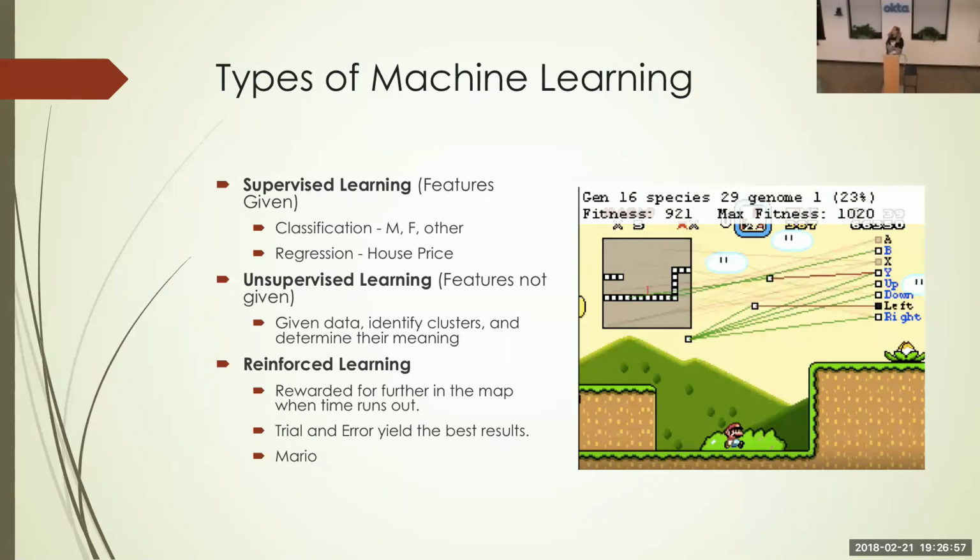Then you have unsupervised learning, and in unsupervised learning, you don't know what the features are, so it's not given. So you just get a bunch of data and then have to determine what kind of breeds they are based on the data, like if it was a dog. So you'll see these clusters and then say, okay, well, this dog fits in this cluster. Maybe this is for a Chihuahua. This one's a Great Dane, it's a little bit way over here.